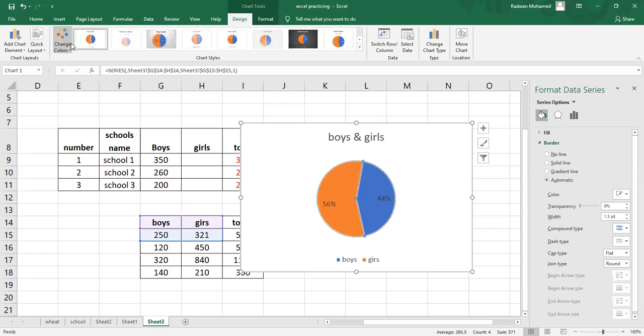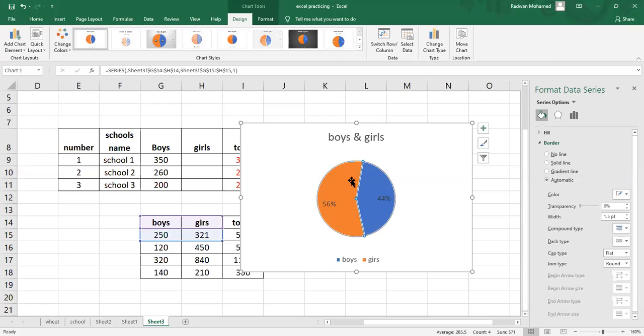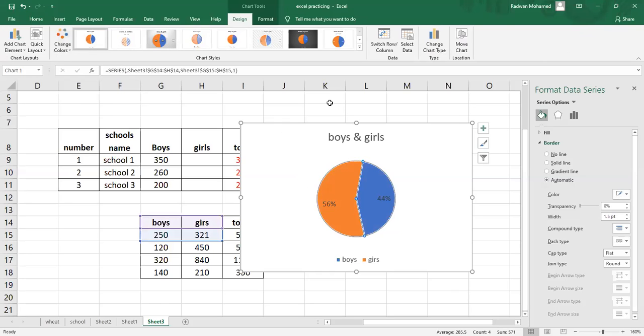Look like that, we can change the colors. But the orange and the blue are the default setting for Excel. I didn't choose them. As you select the data and insert a graph, it did it like that. The colors are up to you.